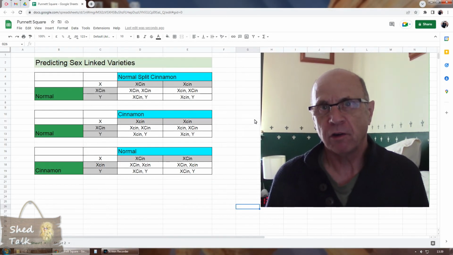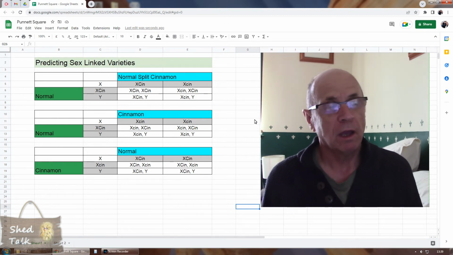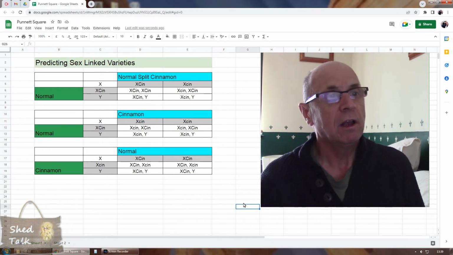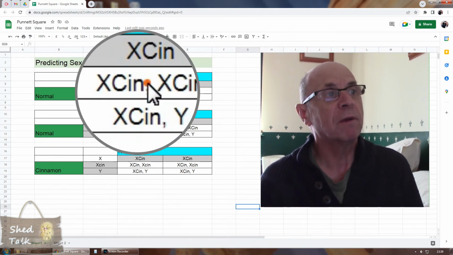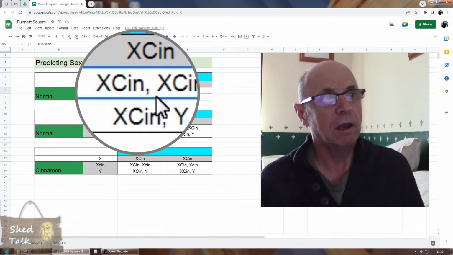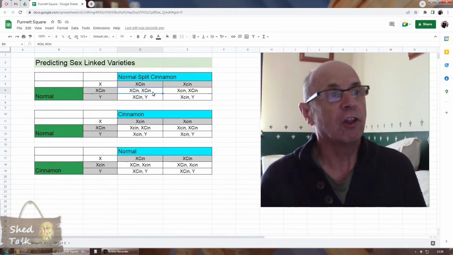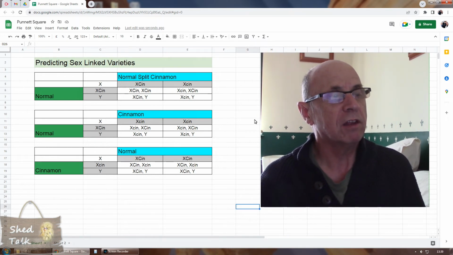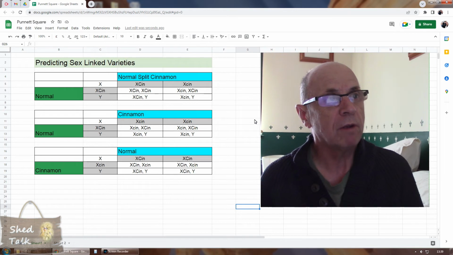So I suppose one of the best ways of demonstrating what we mean by this is to make a few predictions using the Punnett square. So we've got a Punnett square set up with 3 different pairings here, all representing the cinnamon gene. One of the things you can notice is that we have placed the X in front of the allele that we're focusing on, and it follows the normal process, with the small lowercase being the recessive gene, and in this case the uppercase version, so the large C, represents the wild type.